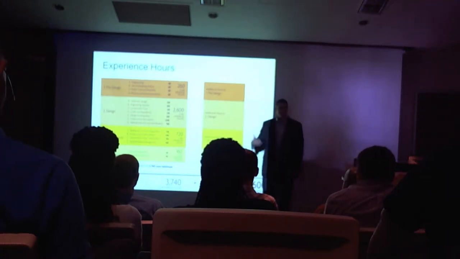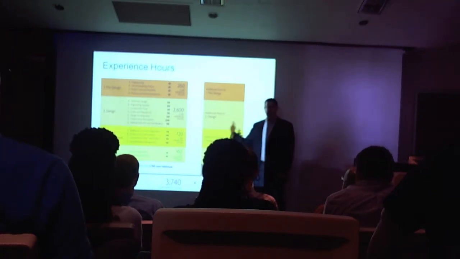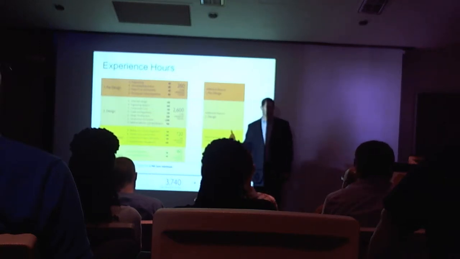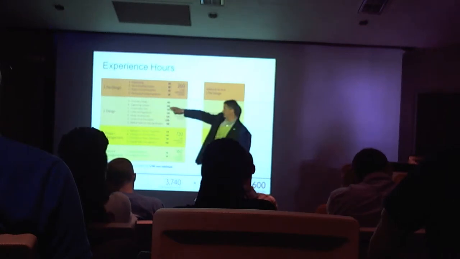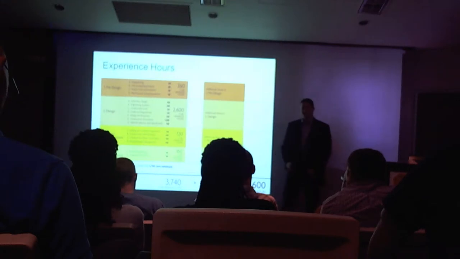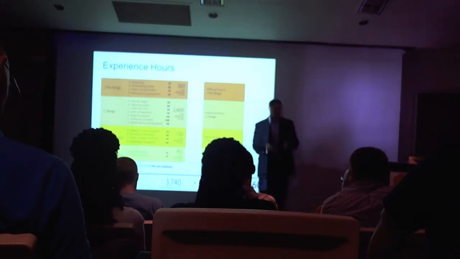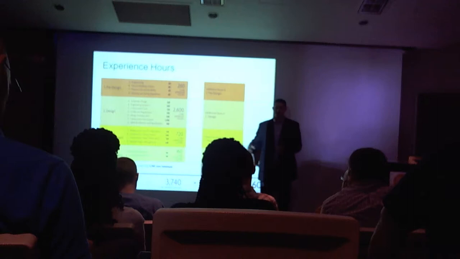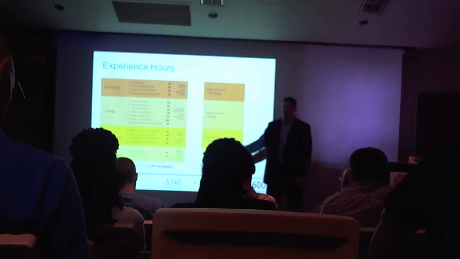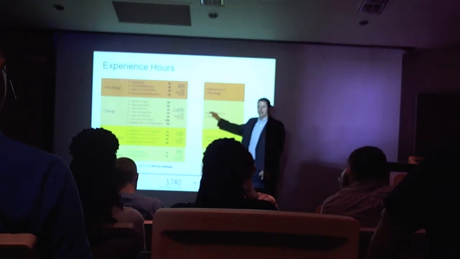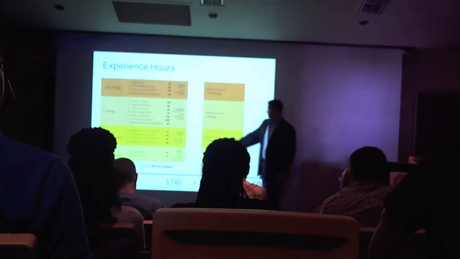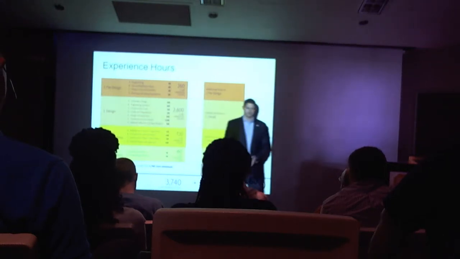And as you go in and you document your IDP, I want you to actually break it out that way. Maybe you just take 6 hours from the day and you put it in construction documents. And then you take 15 minutes and put it in engineering, 15 minutes in codes, and a half an hour in material selection. Because you may not have sat down for an extended period of time and done those things, but over the course of the day, it probably added up, and you probably had your head in the code book for a while and on the phone with an engineer for a while. So break it out accurately so that at the end of your 2 or 3 years or whatever it is, you started to chip away at some of these requirements.